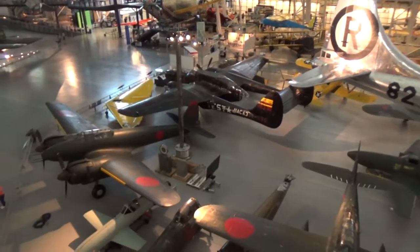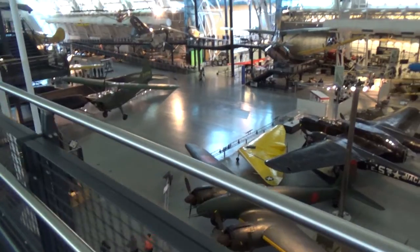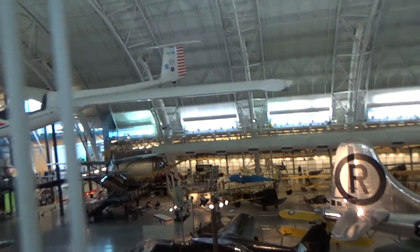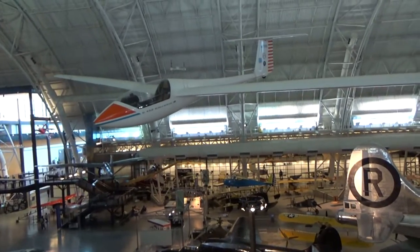I also turned the auto stabilization on the cameras, which is why it's not super shaky — it's a bit shaky but not almost unwatchable like the Sully one was. I also try to smooth out my camera movements as much as I can. I know I'm not a machine so it doesn't always come out great.